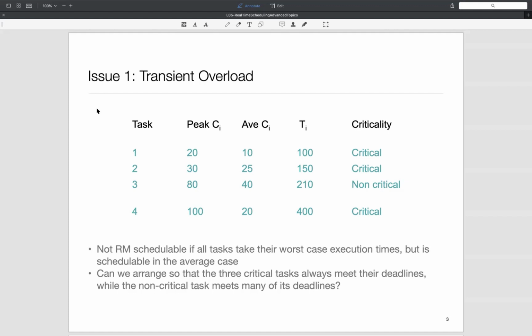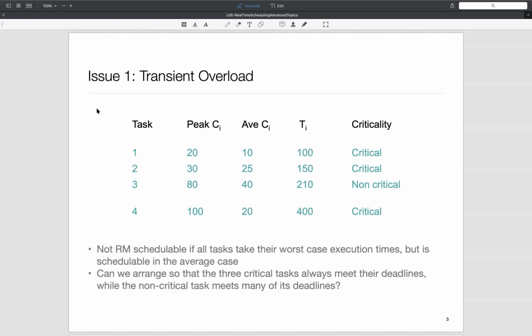So you may say, hey, I'm going to go by the average execution time, and in case my actual load exceeds that, then I want some non-critical task to miss its deadline. I'm okay with that, right? So the concept being that critical tasks should meet deadlines, but non-critical tasks can miss their deadline. Okay, so that's again a very common scenario that you enter into. So it's this latter scenario that I'm talking about here.